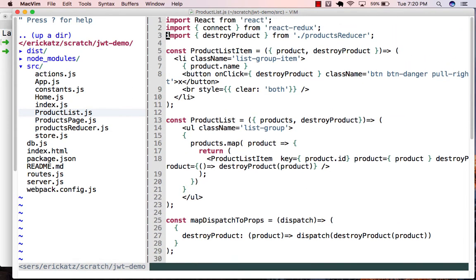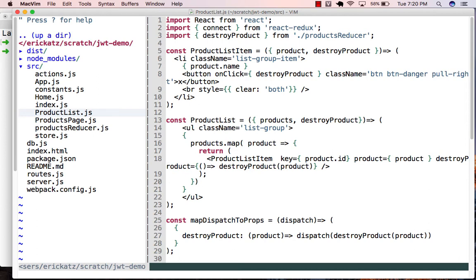And what's kind of interesting here, this was another thing of basically saying, I could have put all this in here. You know, I could have put my list item and my button in here. You know what this allowed me to do? It allowed me to basically loop over each of the products. And this is kind of subtle, but what it allowed me to do is to then say, hey, look, I'm being passed destroy product, which takes a product. And I'm going to pass into my product list item a property called destroy product, which wraps around destroy product.